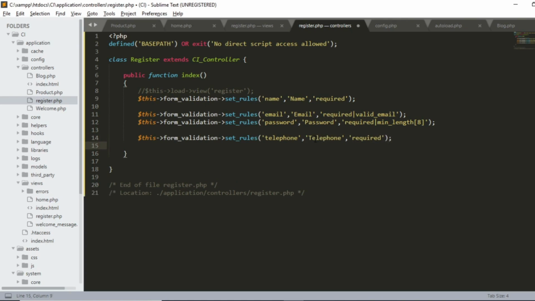So after setting the rules, we need to check whether this form validation runs correctly or not.